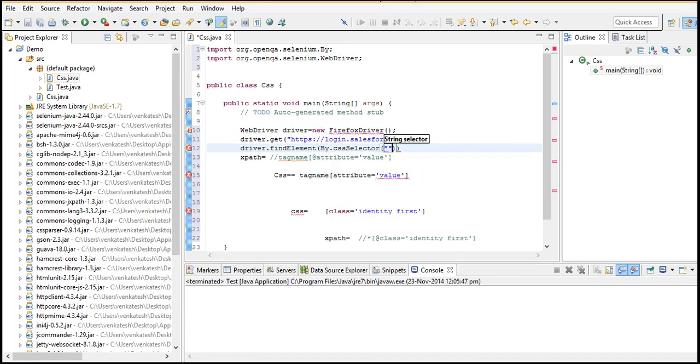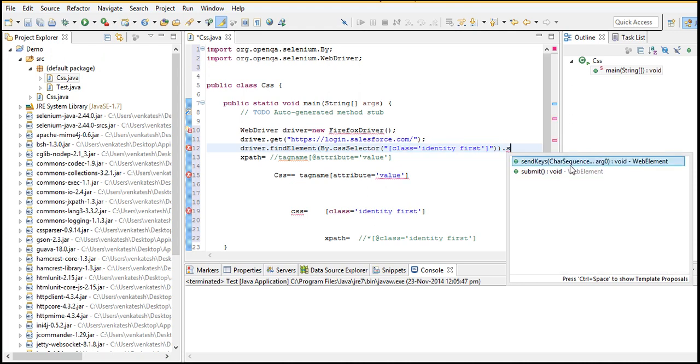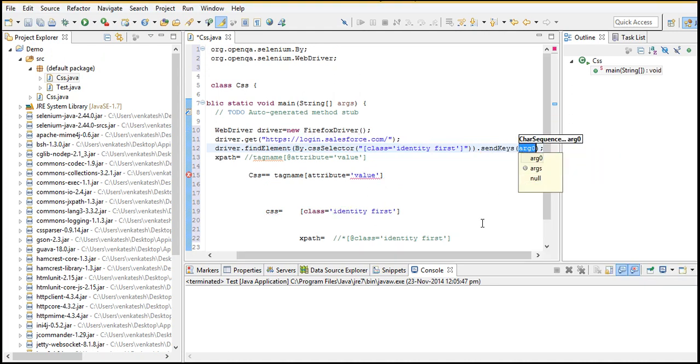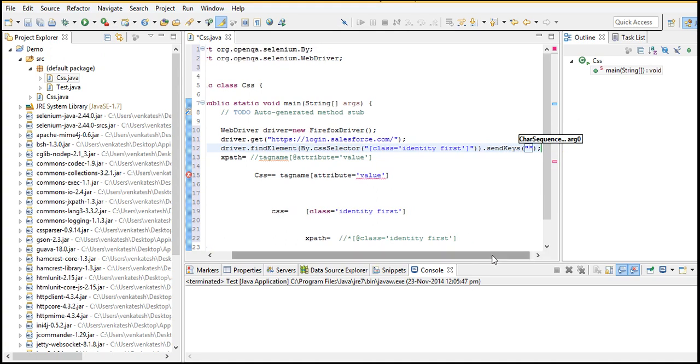Okay, now give this, then send keys, give anything.